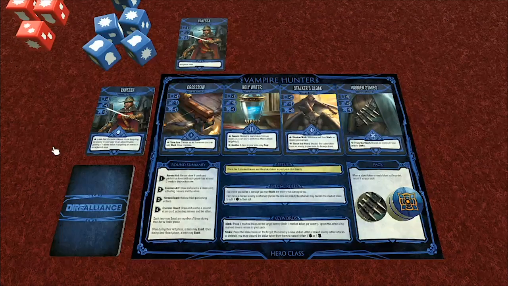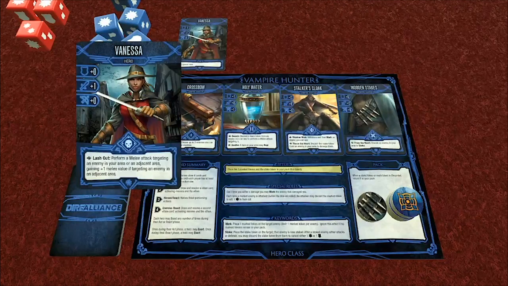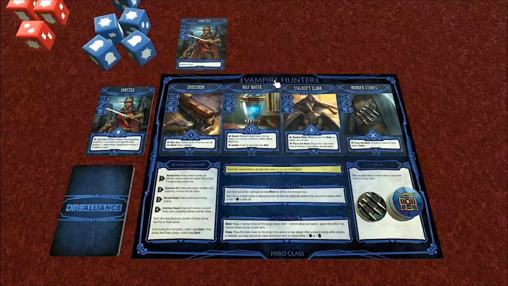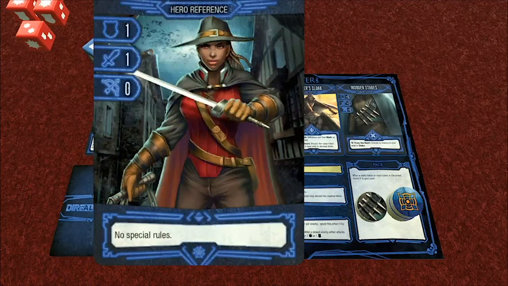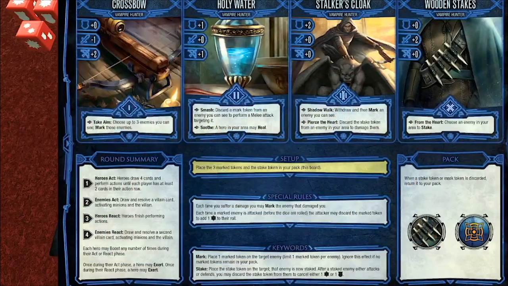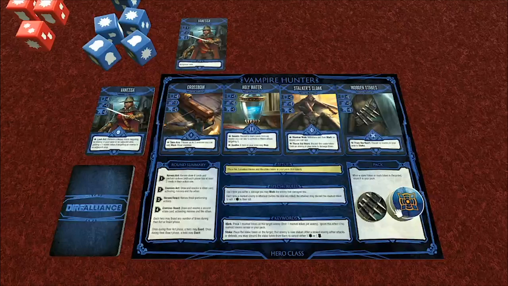Now, for each of the characters in the game, kind of like we combined a villain and a faction, we're going to combine a person, a named character, here we have Vanessa, with a class, in this case, Vampire Hunter. And you can see on her main card that she has no special rules, no special setup for her basic Vanessa identity. But zooming into our class board, Vampire Hunter, you'll see that it says place the 3 marked tokens and the stake token in your pack. And we already have them right here. These will be placed out.